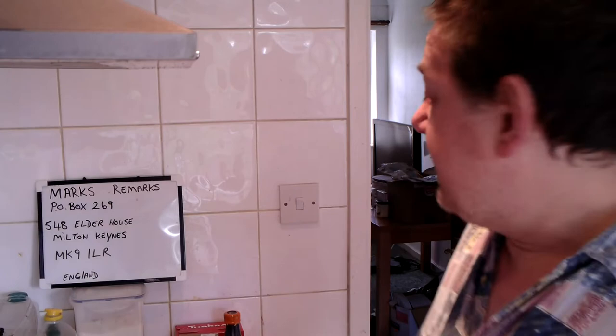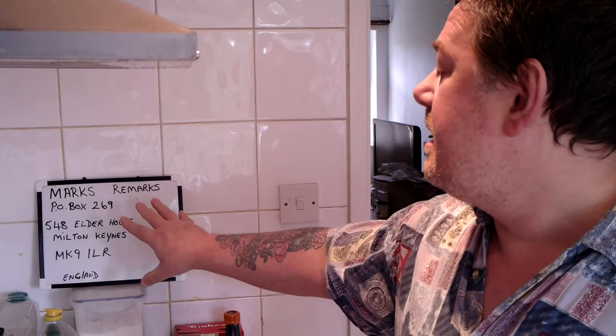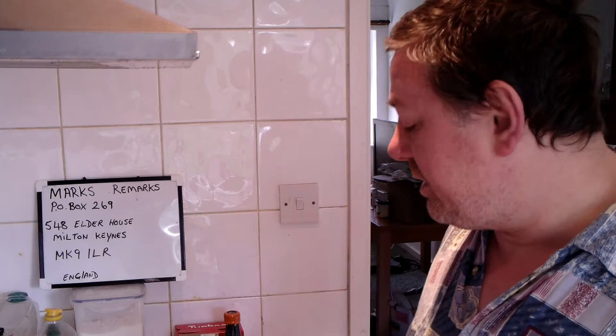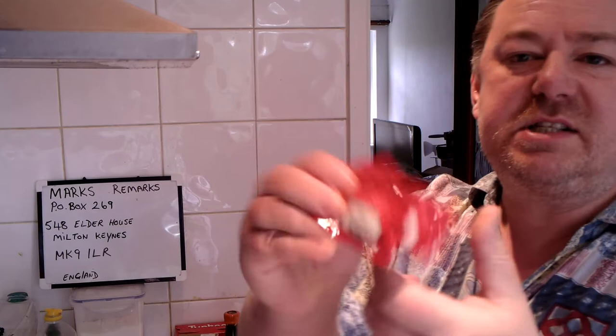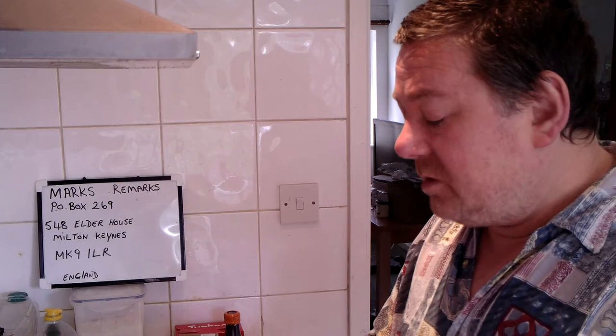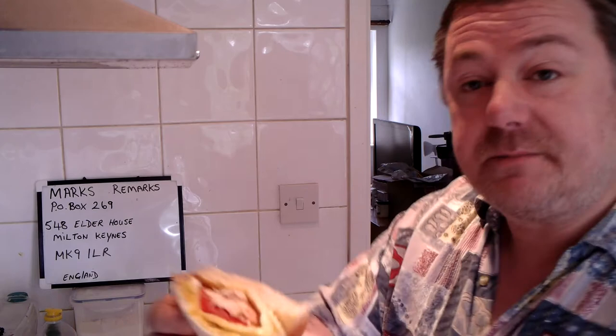Incidentally, that's the address of my post office box — it's good until August 28th, 2019. If you want to send me postcards made of scrap cardboard, my birthday's coming up on June 6th, so if you want to send me a birthday card using scrap cardboard, that's the one. Any sauces, if you live abroad — those sachets you get from takeaways and places — send those, promotional t-shirts if you want a shout-out, dried mealworms from Poundland. I'm going to make videos on feeding them to chickens. Anyway, that's the address. That's enough of that.